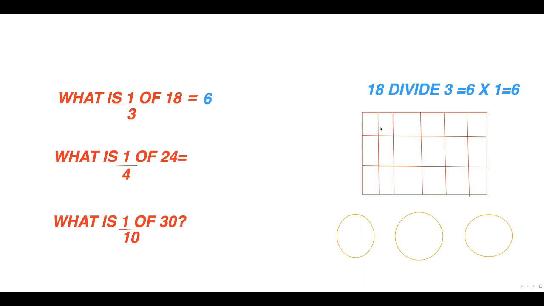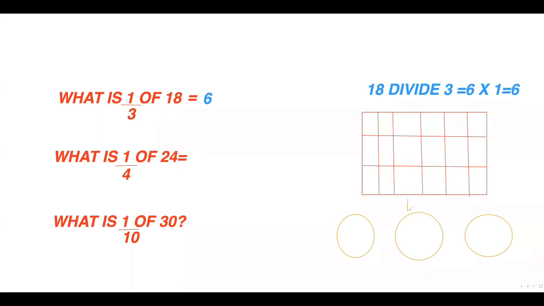Just bear in mind, I know that when sharing, fractions have to be equal. These are not equal boxes. It's very hard. My mouse is playing up with me today as well. So I know these are not equal. What we need to do is we've got 18 and we need to divide it by 3. So what we're going to do is share. This is 4, just in case you don't know your times table.